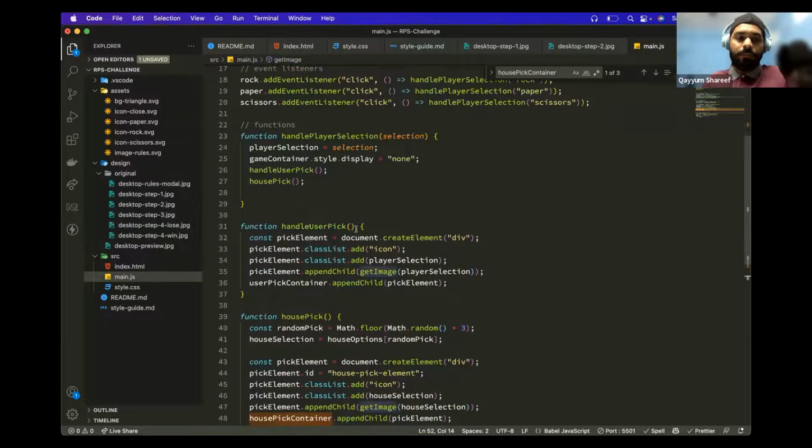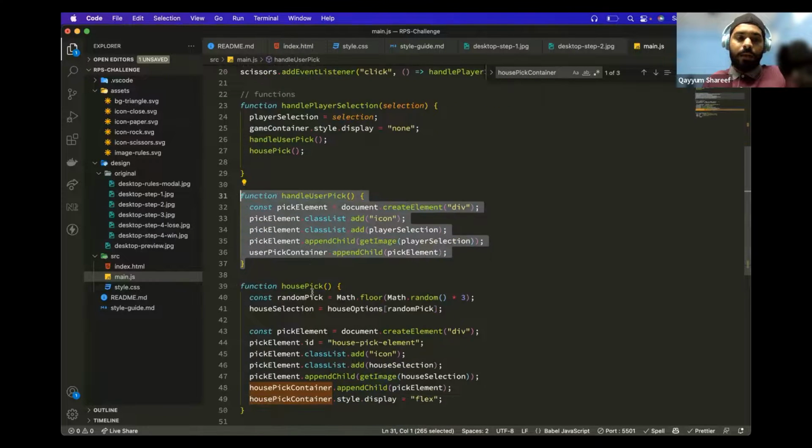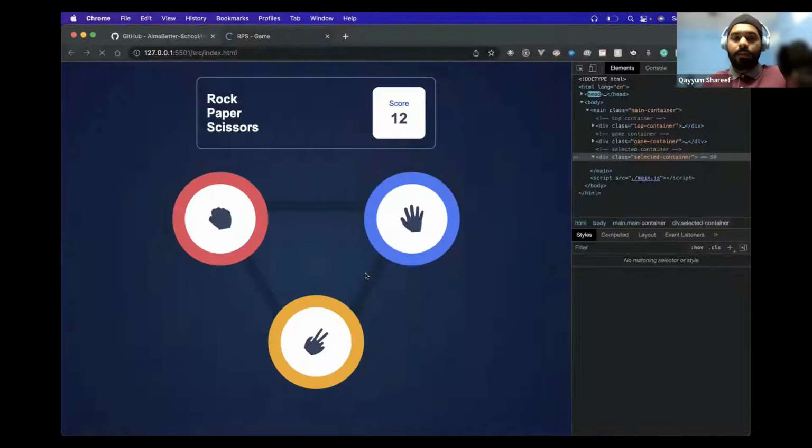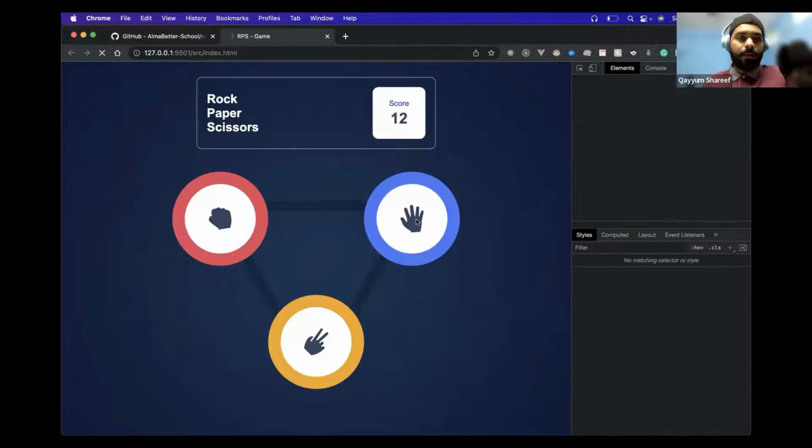So we have the user selection scenario here, and in this function we are handling whatever pick is done by the computer in a random way. So let us save that and let us see how it's going to be.